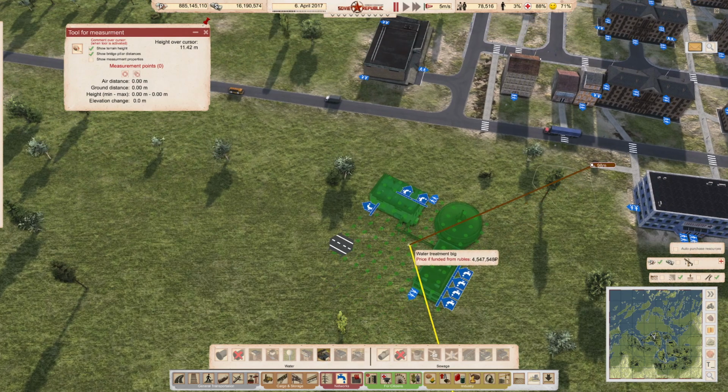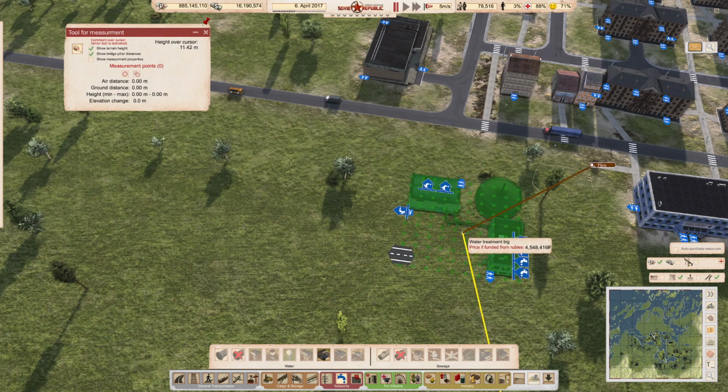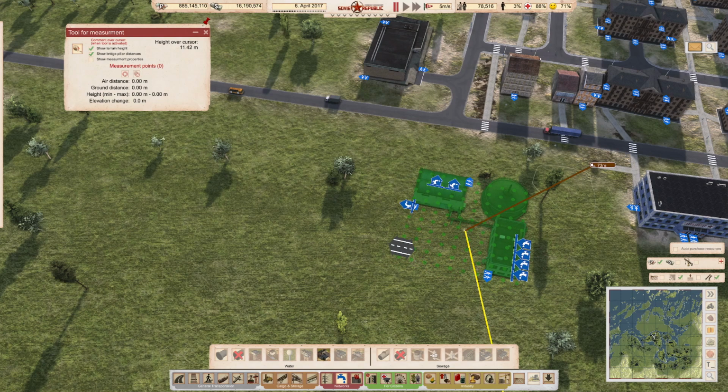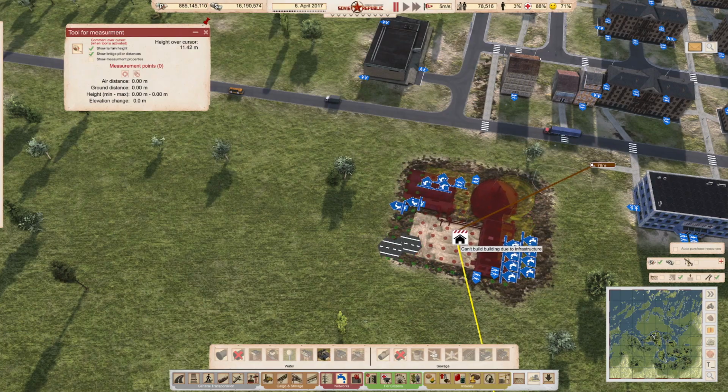So got a big water treatment plant. It's nice and green, so yeah, we'll go there. Just put you in there. This one is pausing a little bit.